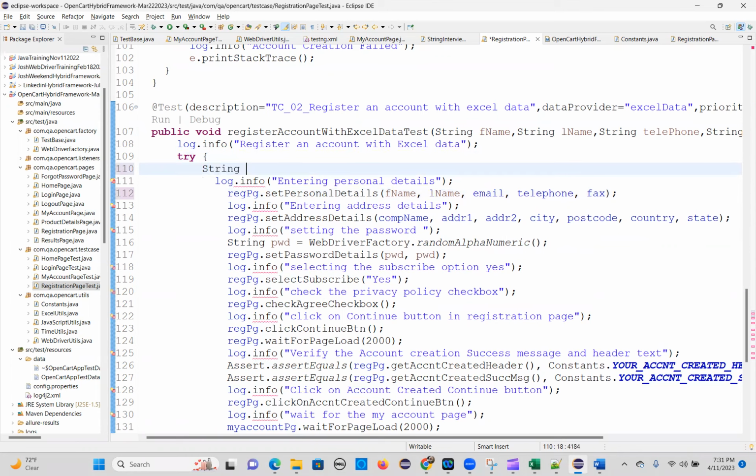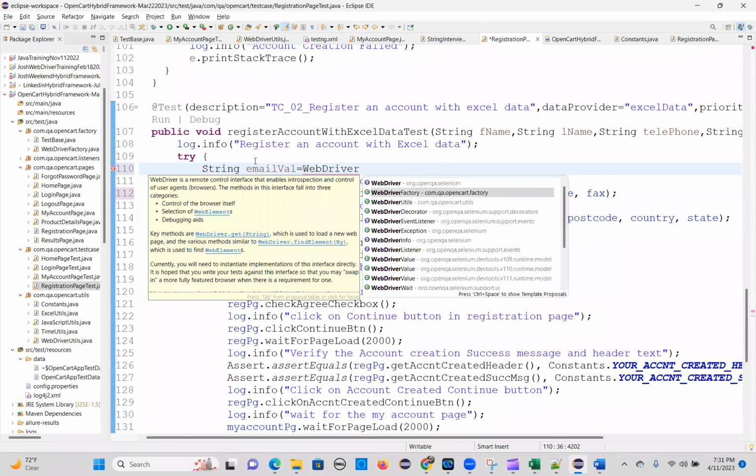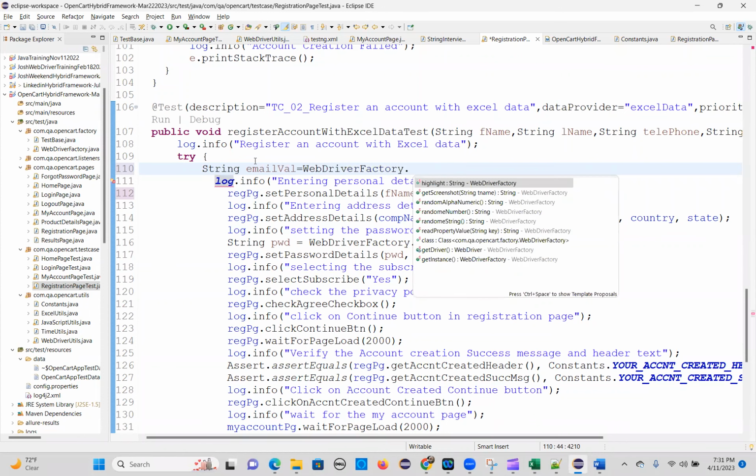String email val equal to. So we have one method, in WebDriver factory we developed a method. You remember, that method will generate email. I think so, generate email. We didn't create that.